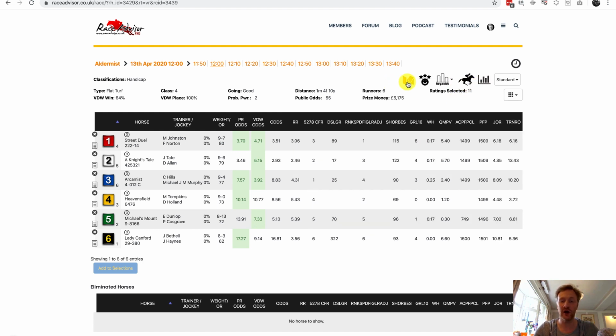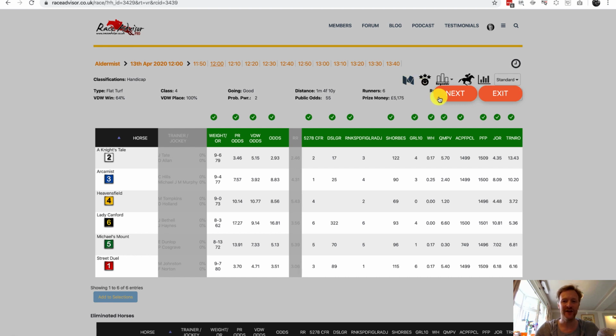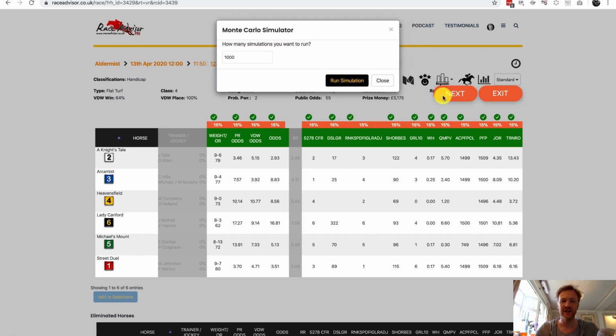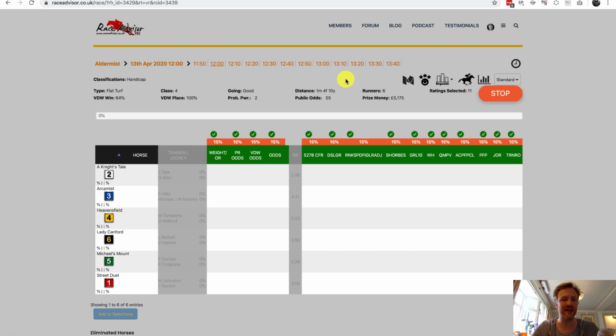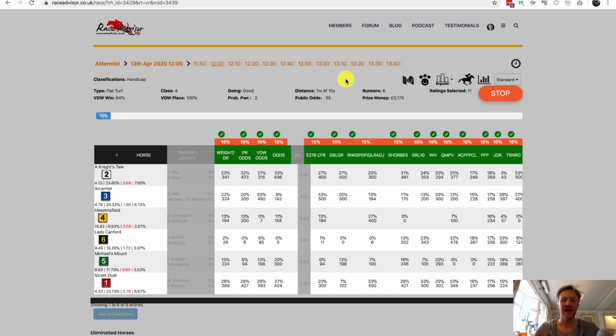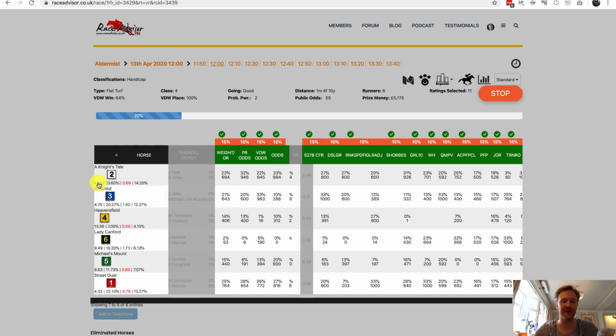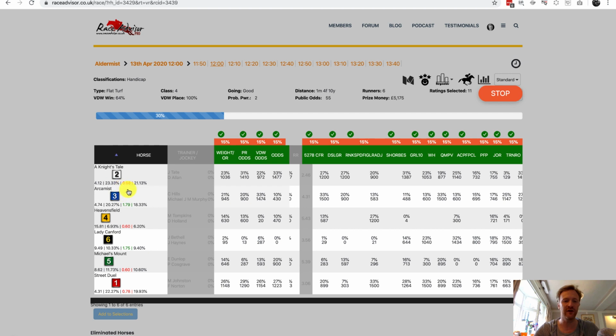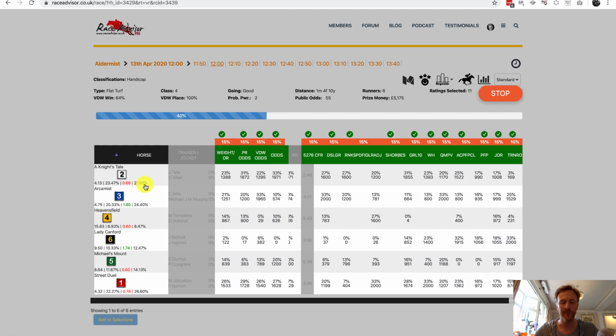We have the Monte Carlo simulator, and again this works exactly like normal. We can run a simulation on this race as you would on a live race, and it works in exactly the same way. It takes the ratings in the same way, it calculates the same scores. We've got the final odds, the win percentage so far, the impact value and the pairing percentage at the end there. So this works, everything works exactly like real.